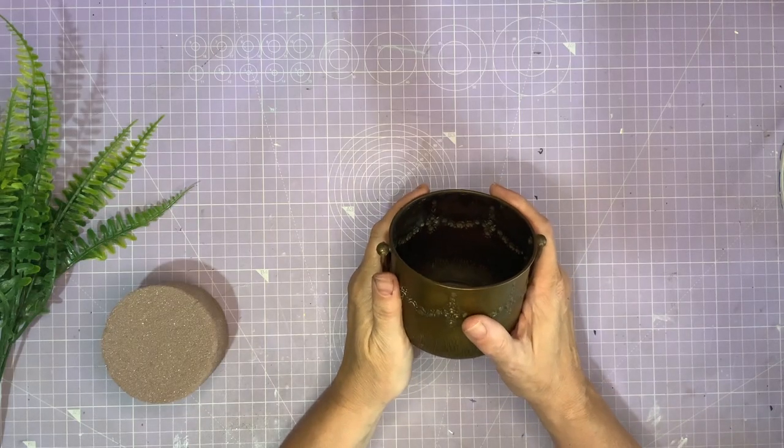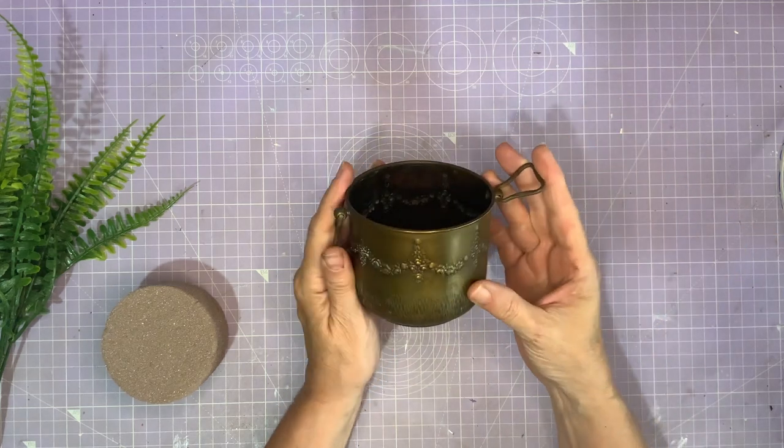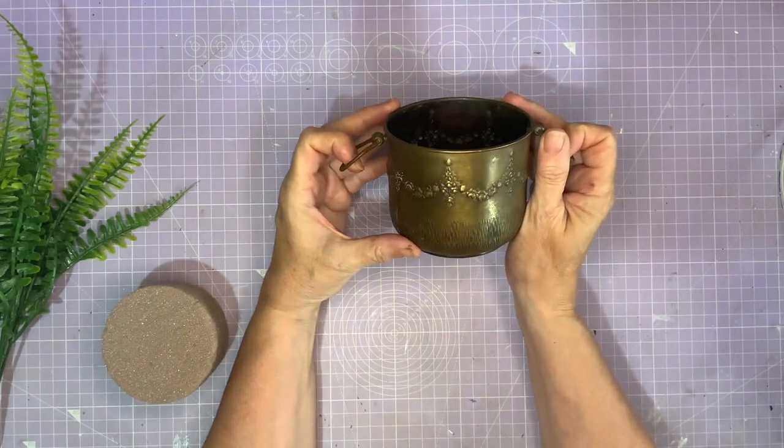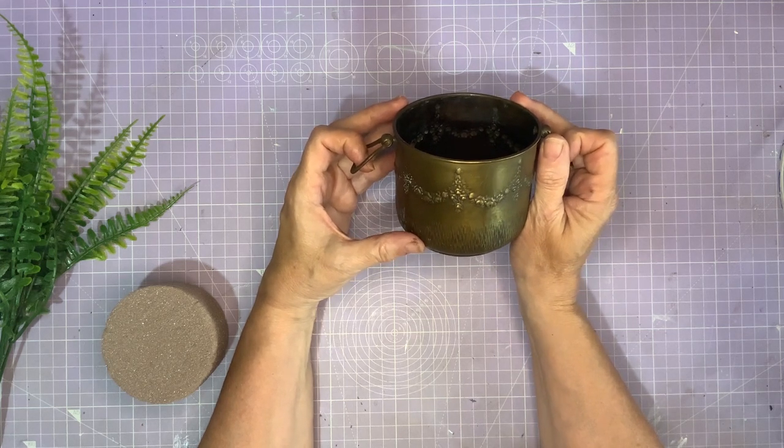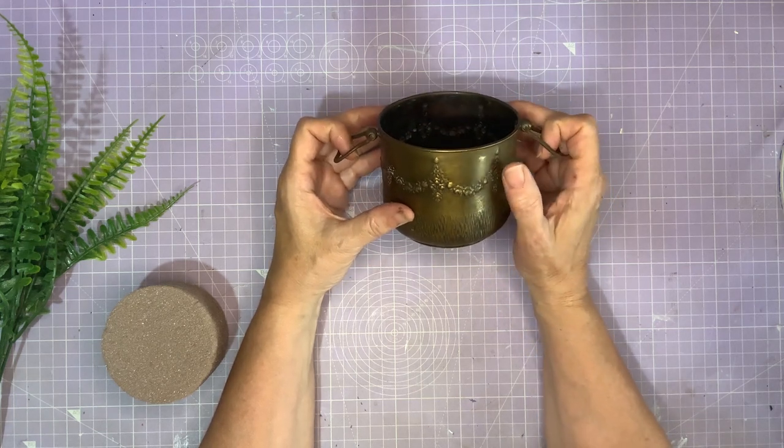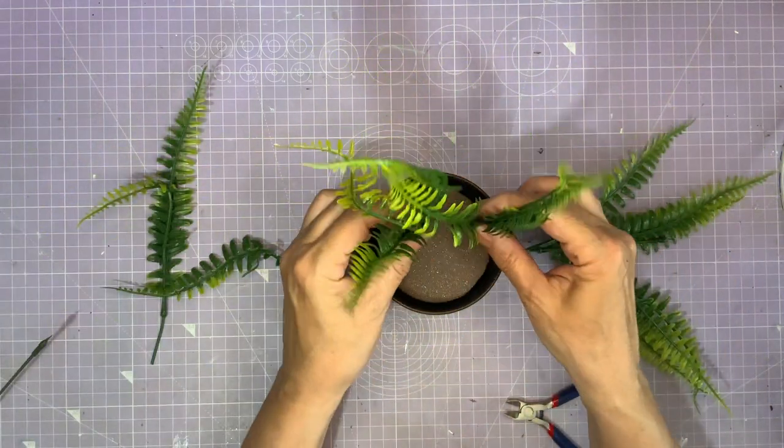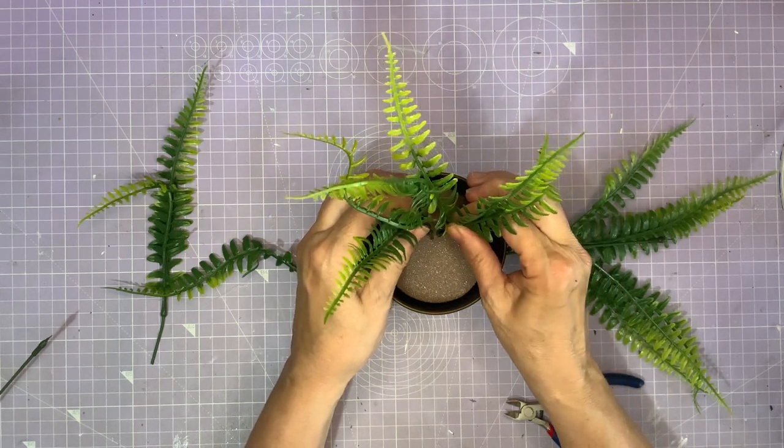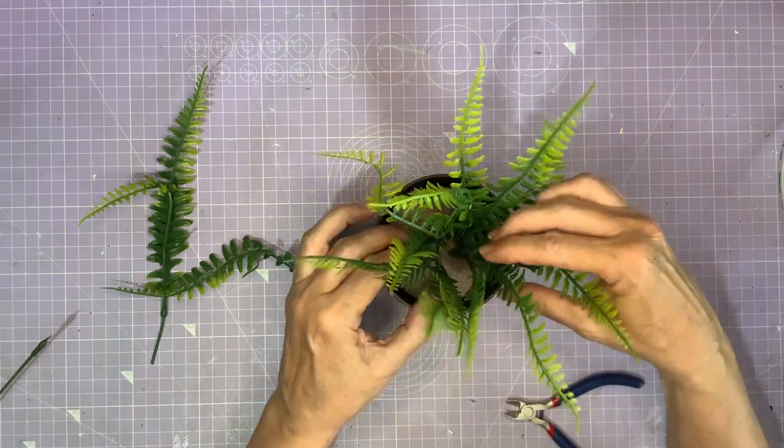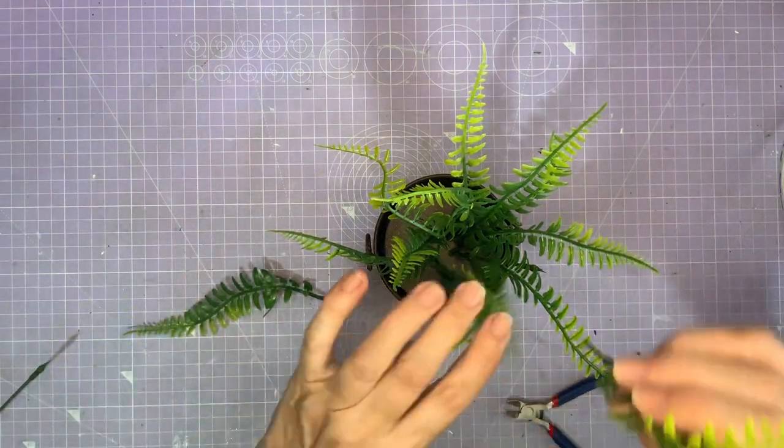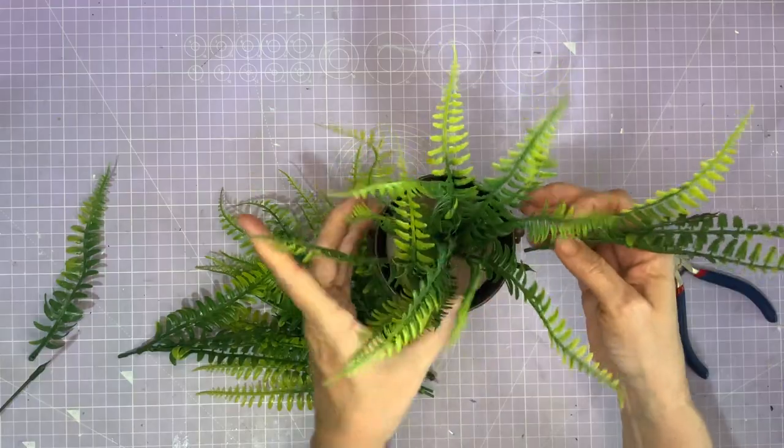This last craft is perfect for setting the scene if you're going to do a bit of a Victorian display or if your house is Victorian themed. I've got this small pot that would look like the sort of thing that the Victorians would keep their plants in. And they loved greenery. Aspidistra, any sort of ferns, things like that. So I've decided I'm just going to do a little fern display and it's so easy but really effective for setting the scene.